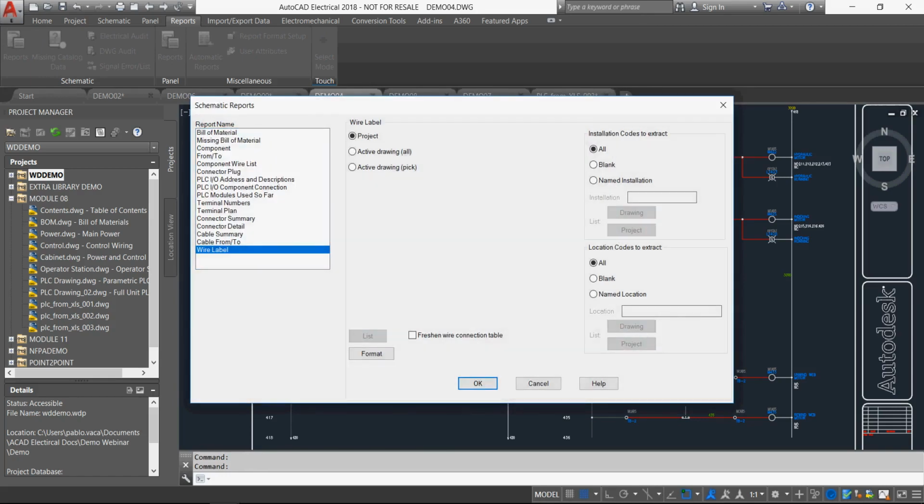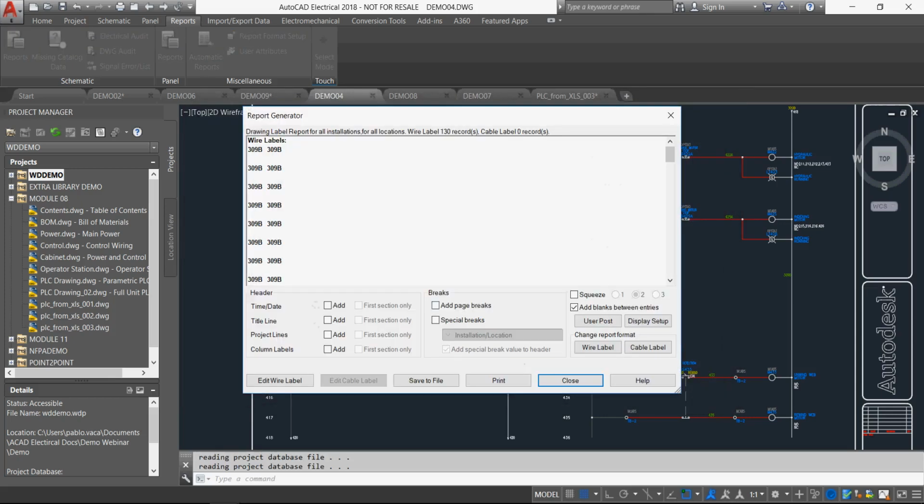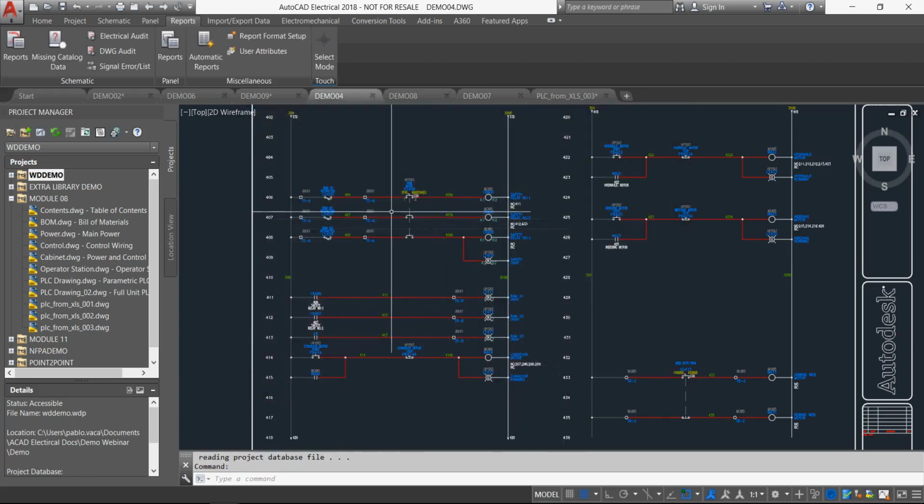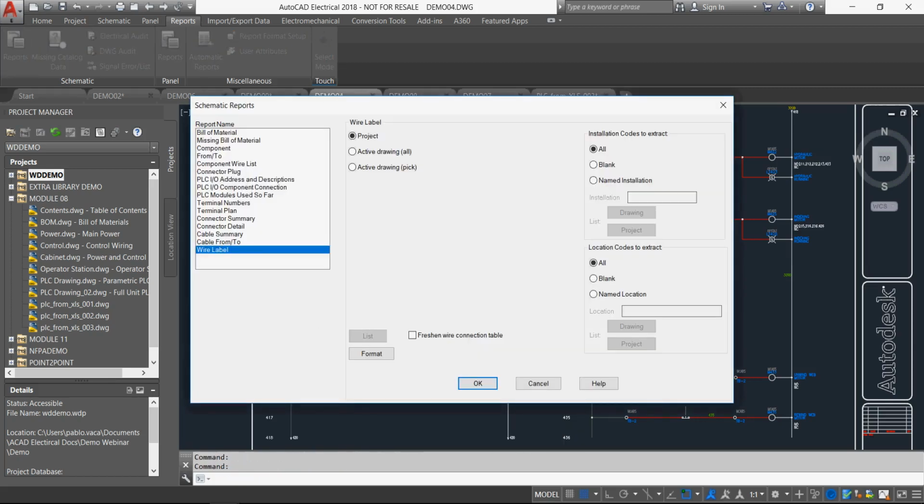You can also see we can generate wire labels for the whole project or the active drawings. This is particularly useful because a lot of companies use third-party software to generate their own labels for their wires. And you can see we have a list of all the wires that we are currently using. You can see how powerful the reporting capabilities of AutoCAD Electrical are.